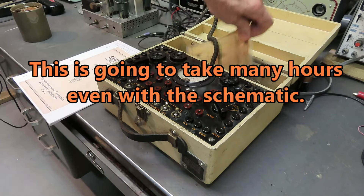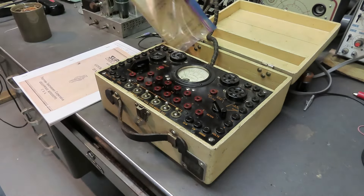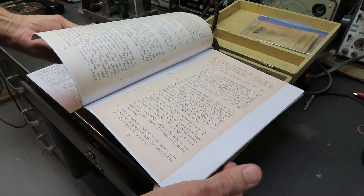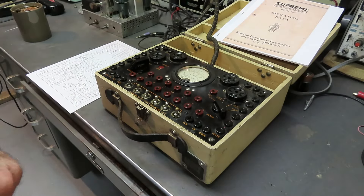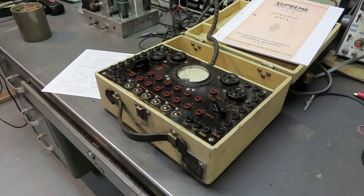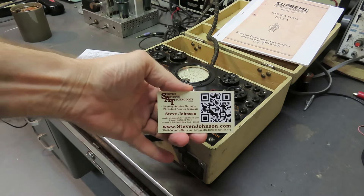When I found that, I just set this thing aside. Because when you see the underneath, you know it's going to be a Herculean task to figure this out without a schematic. I have the original owner operating manual - no schematic in there though. I took that, scanned it, and blew it up so that my old eyes can read it. But then I got online, and I want to pass this information on to you. There's a fellow that for a long time I've been buying from on eBay - Steve Johnson.